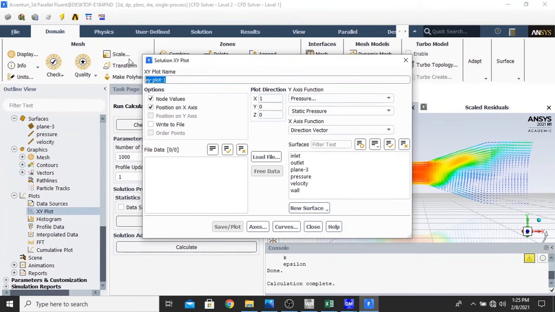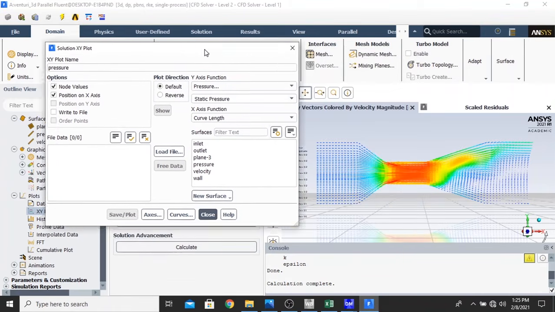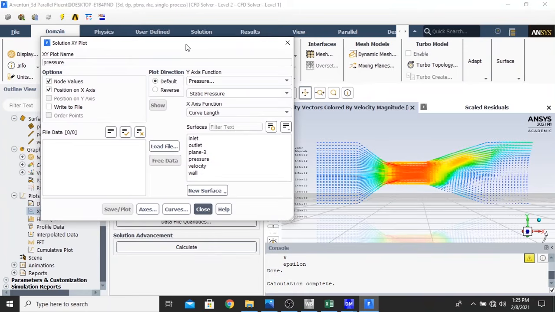We rename the XY plot name to pressure. Let it be static pressure, and we change the x-axis function to curve length, so we will plot the graph as a very smooth curve. And in the surfaces, we click pressure. It indicates the line of pressure that we created before, and then click save or plot.